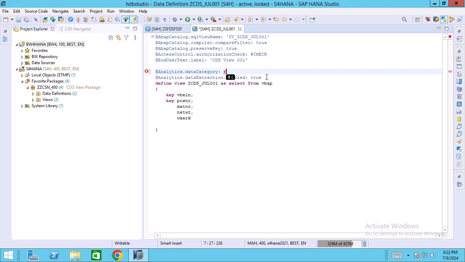Without this annotation, we won't be able to see this SQL view name on the BW side. I will explain again. I have commented this. Without this annotation, we won't be able to see it.